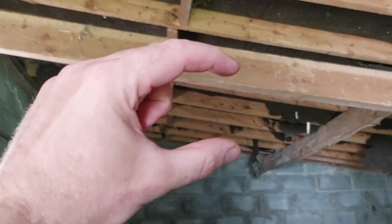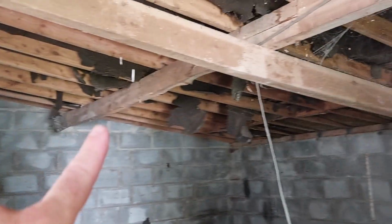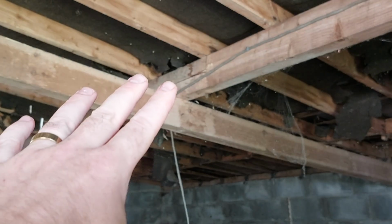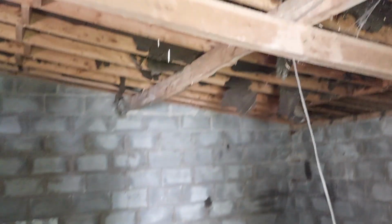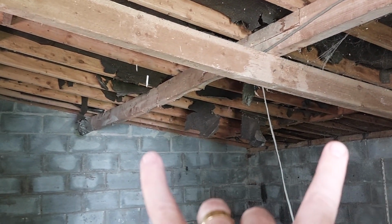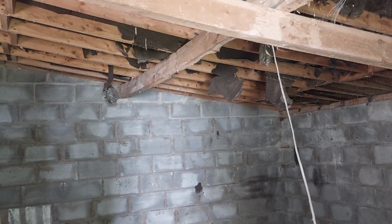And in between is a gap of about this much. So I'm at a total loss as to what these two beams here are doing. They are supporting the lower rafters, but that only had the ceiling on it, and that was really thin plywood, which is on the floor here now. So yeah, it's a total bafflement as to why they're on there, whether or not they're a structural side to stop the walls from moving, caving in or whatever when they were putting their roof on.